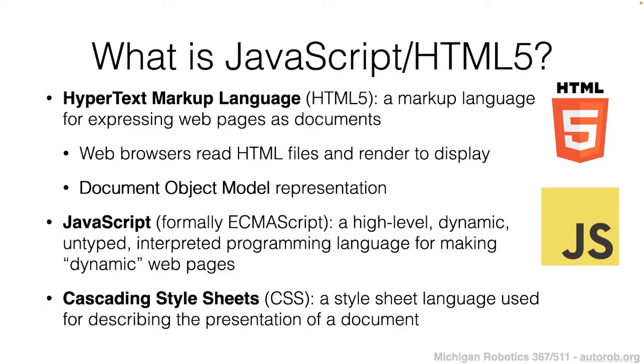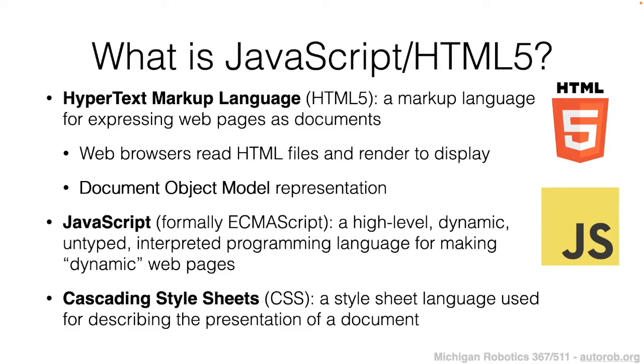In particular, it uses what's referred to as the document object model. If you ever see the abbreviation DOM, D-O-M, this is referring to the document object model. The document object model provides the scaffolding, the high-level structure, for content on web pages. But within that, there's no dynamic content in HTML. Where the dynamic content comes in is with JavaScript. JavaScript runs within the browser and can modify the document object model to provide user interaction, animations, or really any changes to the content of the HTML page.